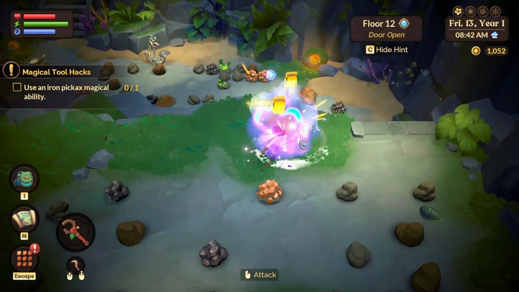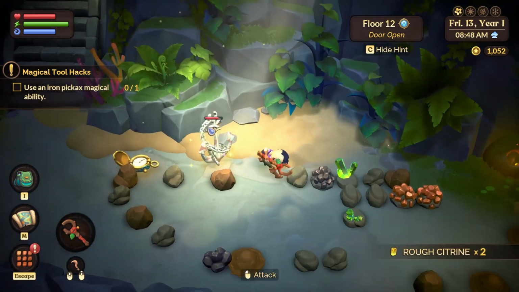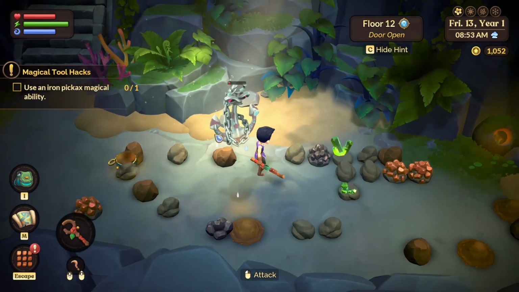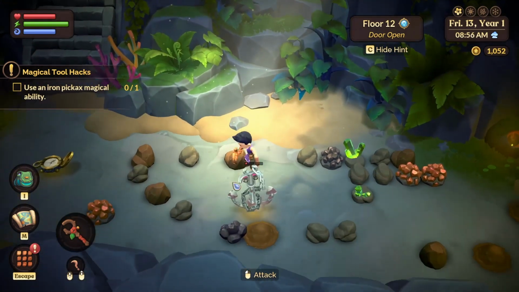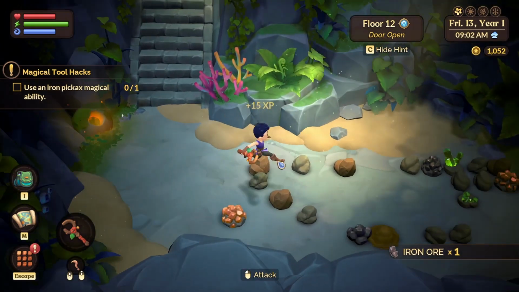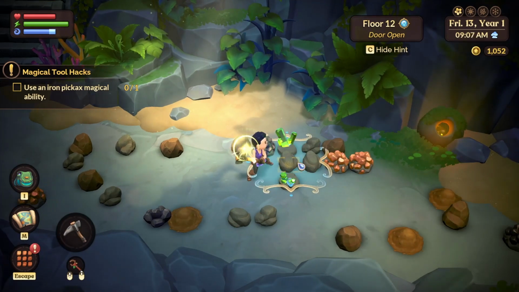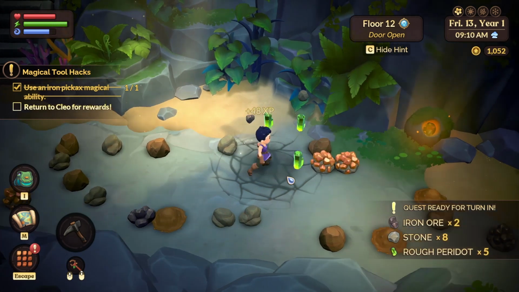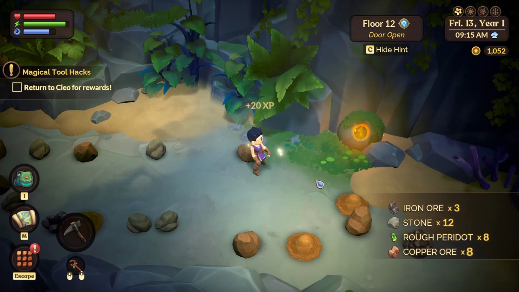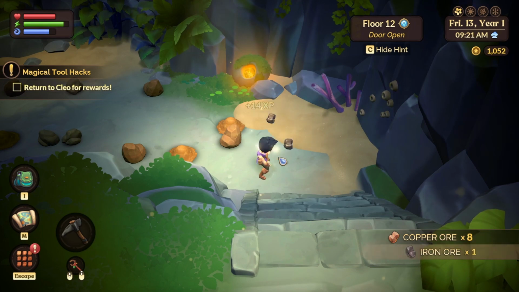Should I take you out? Bye. Okay. And we're going to take you out. Nope. Okay. I have an idea. I think we do this. Yes, we do. Look at that. How cool is that? We got so much with just that one hit. I love it. I absolutely love it.